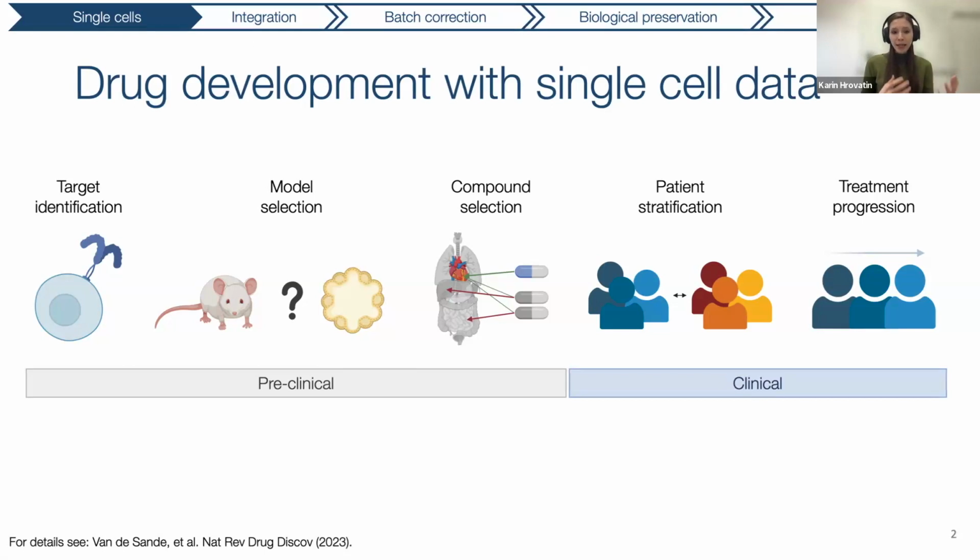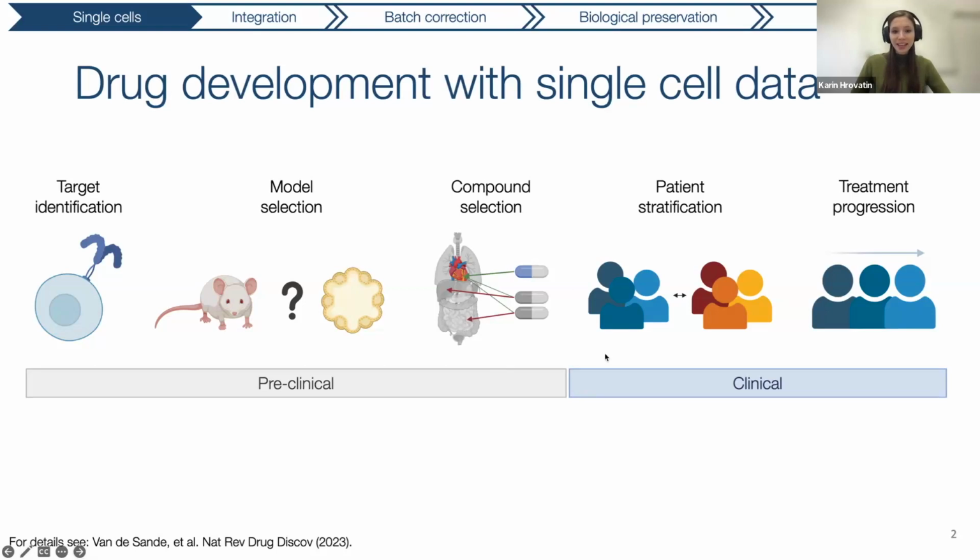In the next step, you might have a couple of promising compounds, and you might be interested in which of them is having any side effects. So if you want to target vasculature of the heart, some of the drugs might also target vascular cells in other organs. And for that, again, we need single cell resolution to disentangle vasculature from other organs from the rest of the tissue in that organ.